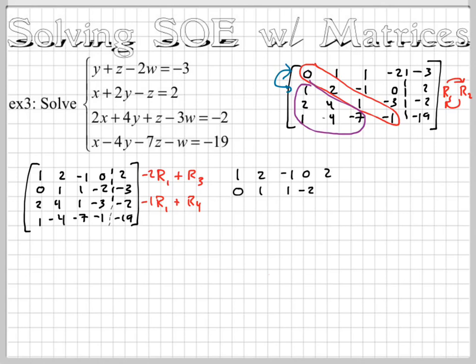The first row doesn't change. All right, the first two rows don't change. Now let's do the second row, or the third row. Now to do the third row, we're going to, so our new third row is taking the first row, multiplying it by negative two. So take this number, multiply it by negative two. One times negative two is negative two. If I add it to that, I get zero. There's zero.